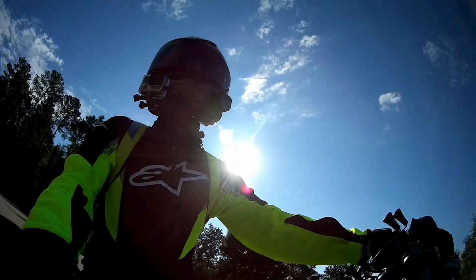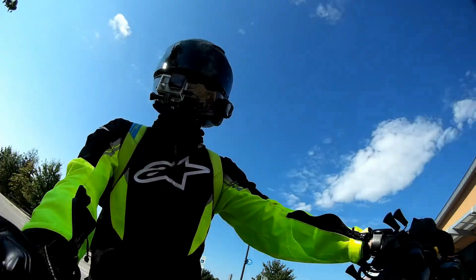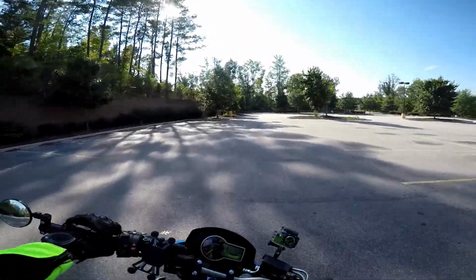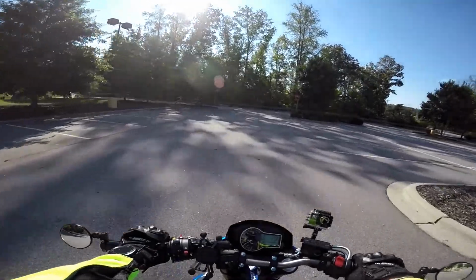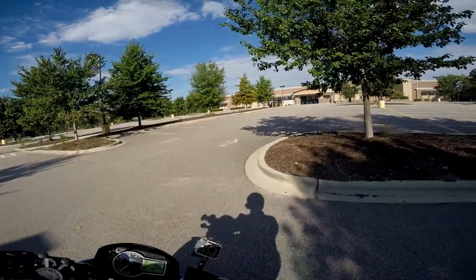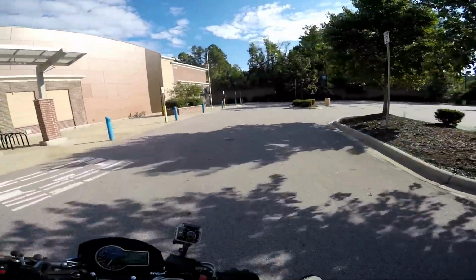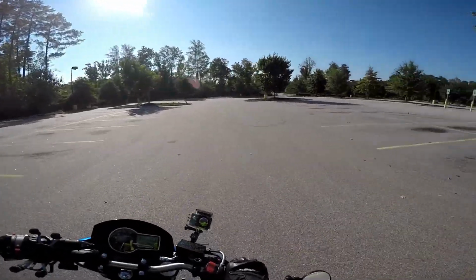And now we'll just do some quick up and downs, nothing crazy. And y'all can get a sense for how it sounds on the bike. It has a lot of pops and stuff with the baffle out when you're decelerating. Which is awesome. Woo! Alright, now let's throw this little baffle in, see what we get.